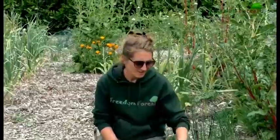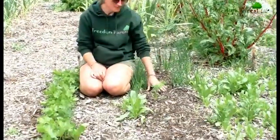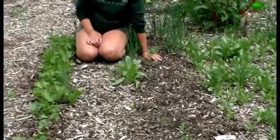Some of the rows of carrots I've planted now, I've sown up to three times to try and get them growing. And this row here, other than these couple that you may be able to see, I've completely given up on and reseeded it with beetroots just last night.